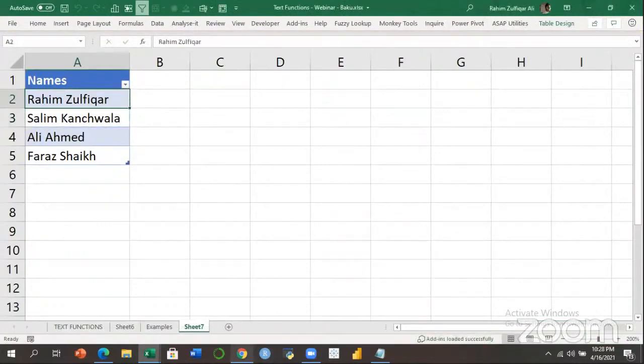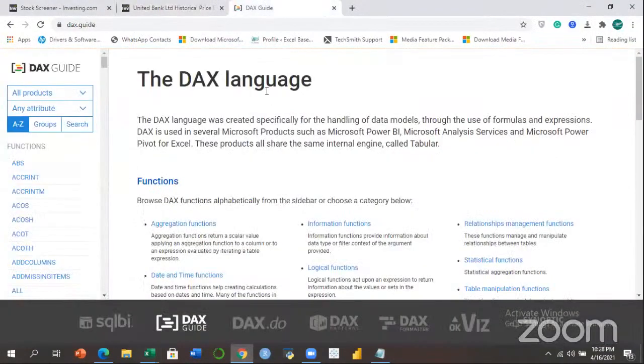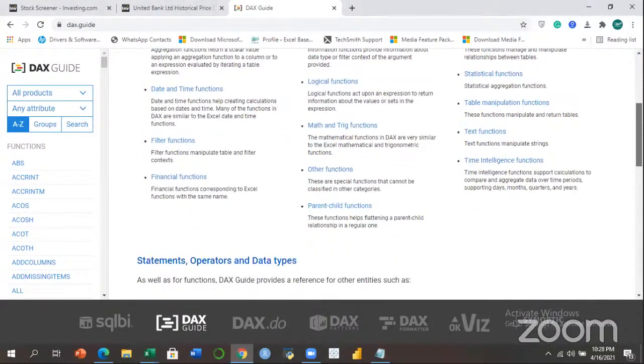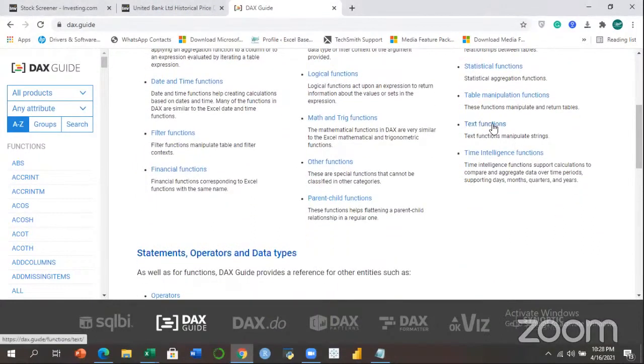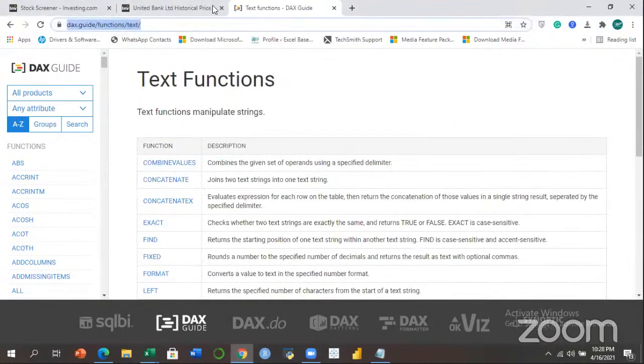Okay, so if you look at dax.guide, this is the website where you can follow the text functions which are also available for Power BI or for Power Pivot in Excel. So you can click on text functions. Let me just put that into the chat window as well for you.